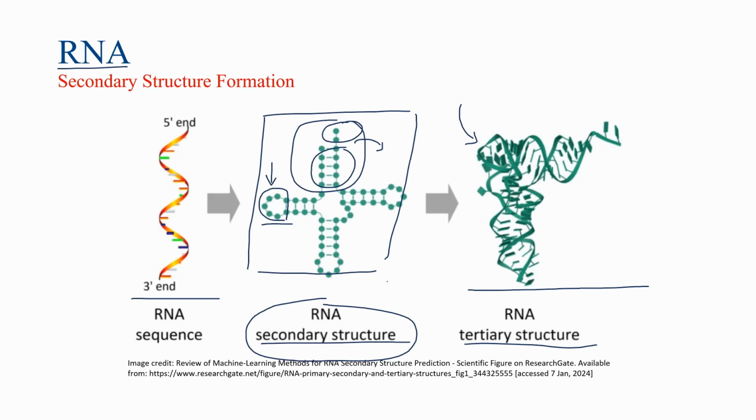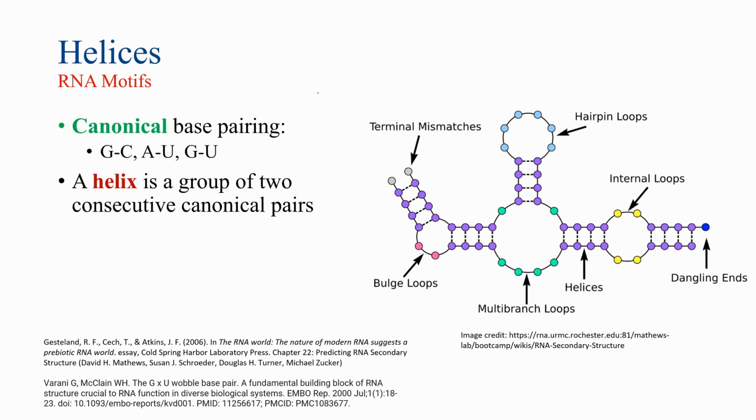Importantly, the major discussion here is the secondary structures of RNA, as well as the different labels that we ascribe for the various common motifs or particular secondary structures that we see in RNA. So let me begin by introducing the first secondary structure, and the simplest and the most fundamental secondary structure in RNA, and that is the helix. So important to understanding helices is understanding canonical base pairing.